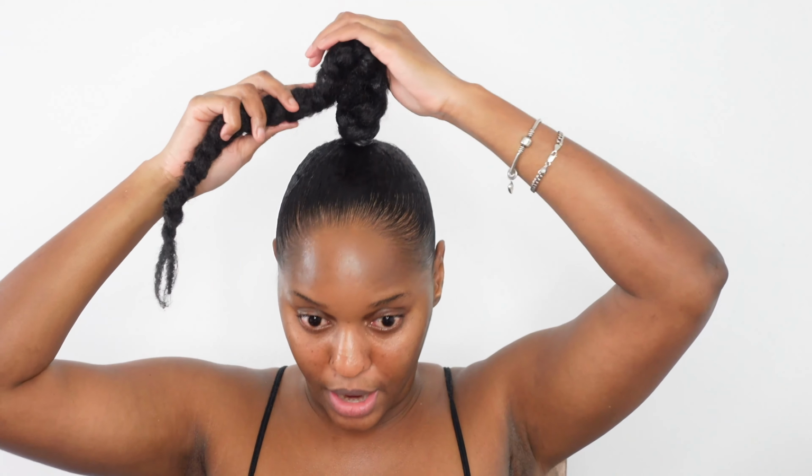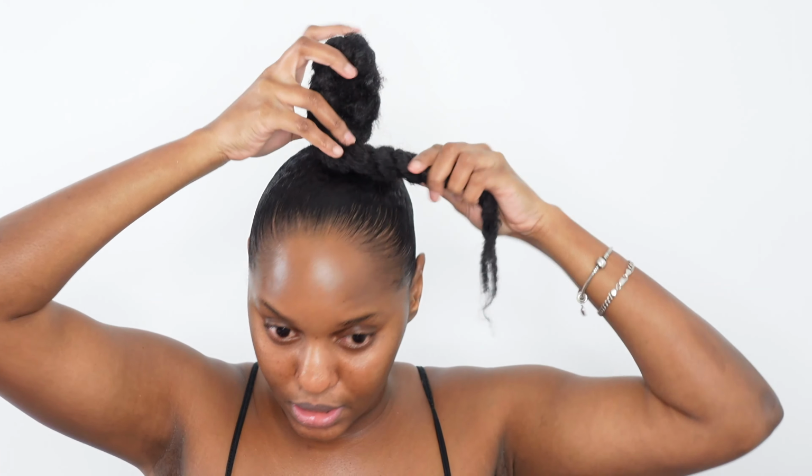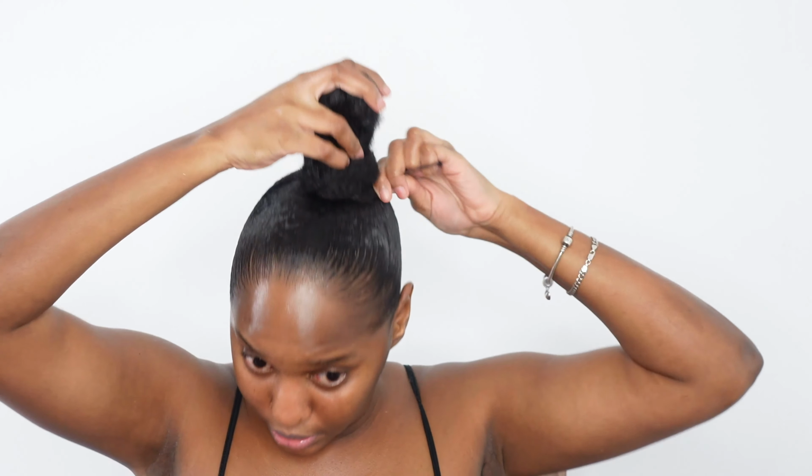So what I'm gonna do now, I'm gonna decide how high I want my top knot bun. I'm gonna bend the hair at the height that I want it, and I'm going to use my bobby pin to secure it at the position that I want it, and I'm gonna wrap it around. Then I'm gonna take an elastic band and go over it like that, just so the little piece that we wrapped around doesn't come out. It's not giving what it's supposed to give today, but you can fix it to how you want it.